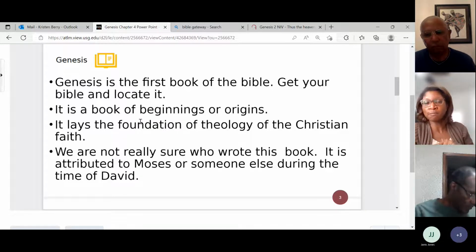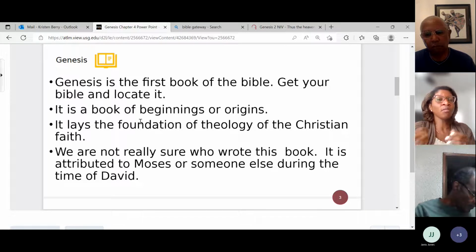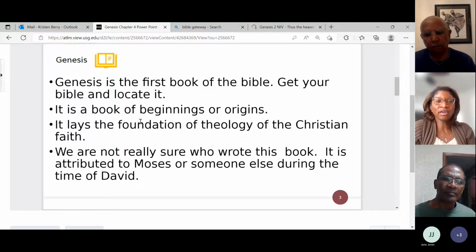So the author or authors, because remember, we don't really know exactly if it was one person or many people, but the author or authors are driving it in. This is the first book of the Bible, and they're going to bring it all the way back. This is how it was created. This is a story of origins and beginnings. This is a story of how things got started, how the world got started, how people were created, the relationship of people with the Creator God.